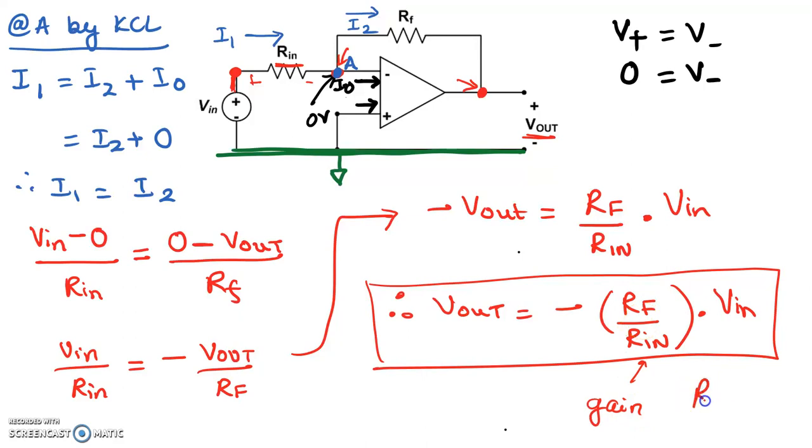Rf is typically always greater than or equal to Rn. So the gain is either 1 or much higher. So we can control how much gain we want on the output side of this op-amp by modifying the ratio of Rf and Rn. Now that gain multiplies the input voltage. So let's say we had Rf equals 10 kilo ohms and Rn equals 1 kilo ohm. So Rf is 10 times larger than Rn. So Rf over Rn equals 10. So we have a gain of 10.